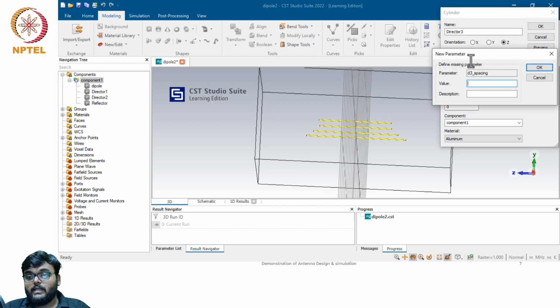Okay, D3 spacing will be D2 spacing plus 0.48. Remember, it won't be D1 plus D2, because D2 already has D1 spacing. So it will be D2 plus the spacing.